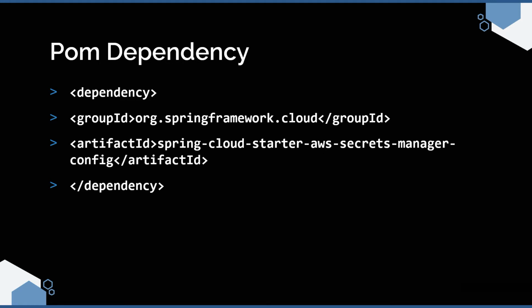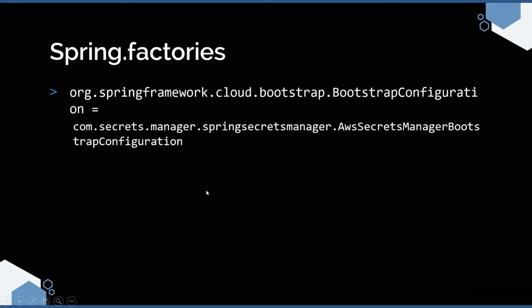So in the Spring Boot application, we'll see the step-by-step process that you need, starting with the POM file. Now, this is the one dependency that your POM file requires for you to connect to Secrets Manager. So you can just copy the Spring Cloud Starter AWS Secrets Manager Config dependency. You need this dependency. I'm not giving any version here, but if you want to give a specific version, you can do that. Once you add this dependency in your application, the next step is you need to create a META-INF folder.